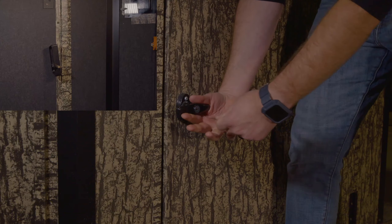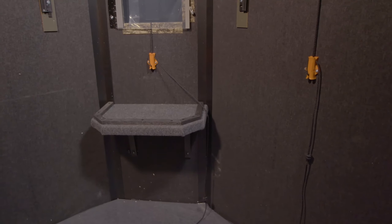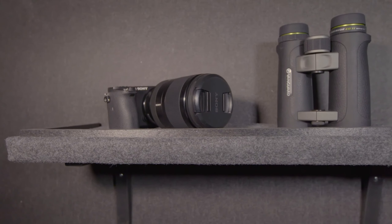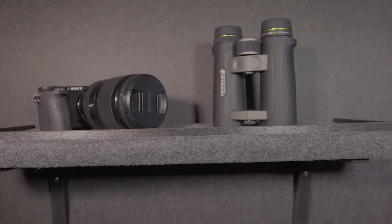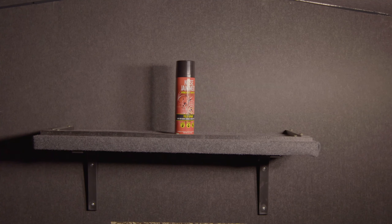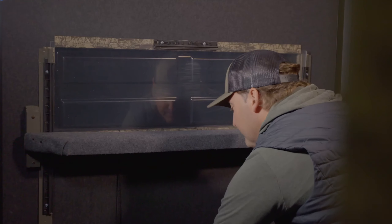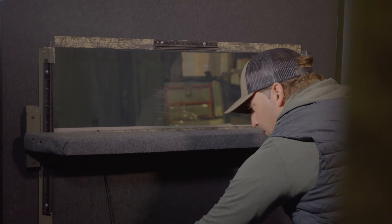Interior and exterior locking door handle for security, with an additional bunk latch on a 32-inch wide universal door frame. Two storage shelves — one corner, one upper — ideal for storing extra ammo, optics, hunting packs, food, thermos, heater and replacement fuel canister, or any gear to keep you comfortable. The shelf features built-in protection to prevent items from rolling or falling off while hunting.